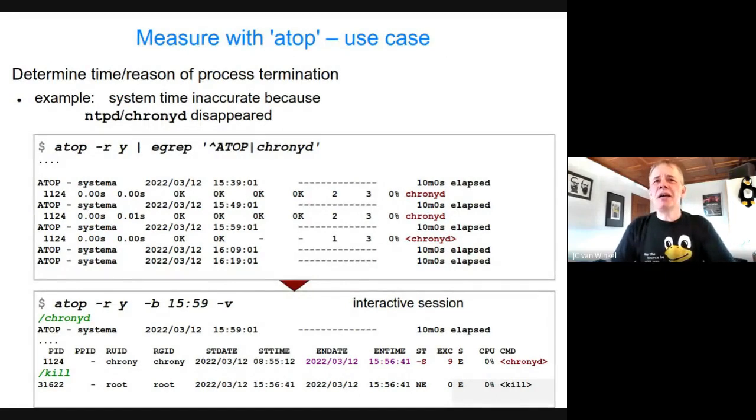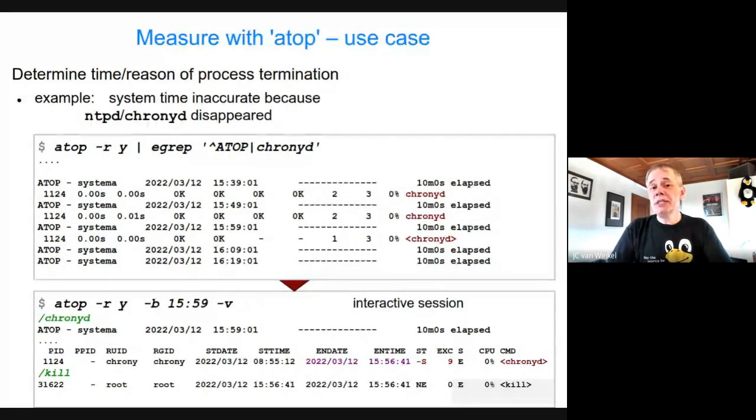Let's take an example use case. So you get a complaint. How can this be? We have a fantastic Linux system that always has atomic time. And this is done using either NTPD or chronyd. But your system is no longer running on time. You notice that it's skewing its time. So we noticed that NTPD or chronyd was not running yesterday. And that led to the clock skew.